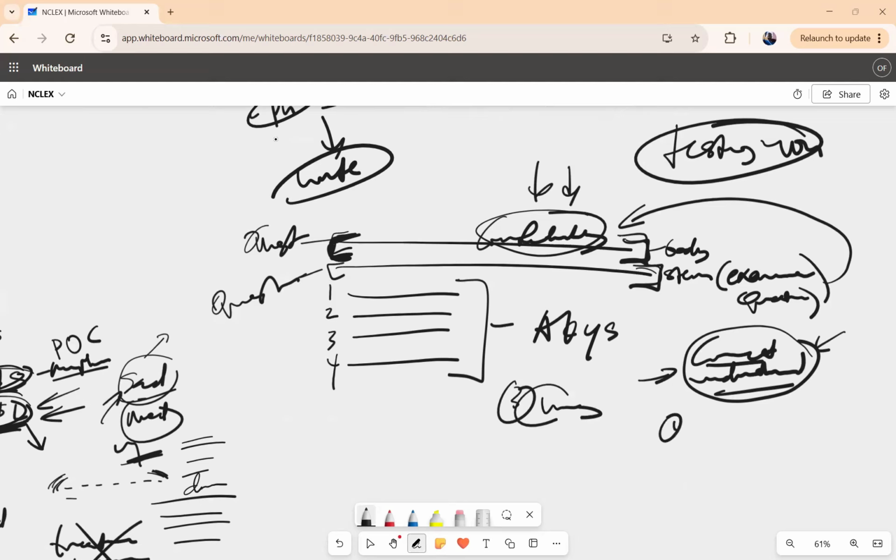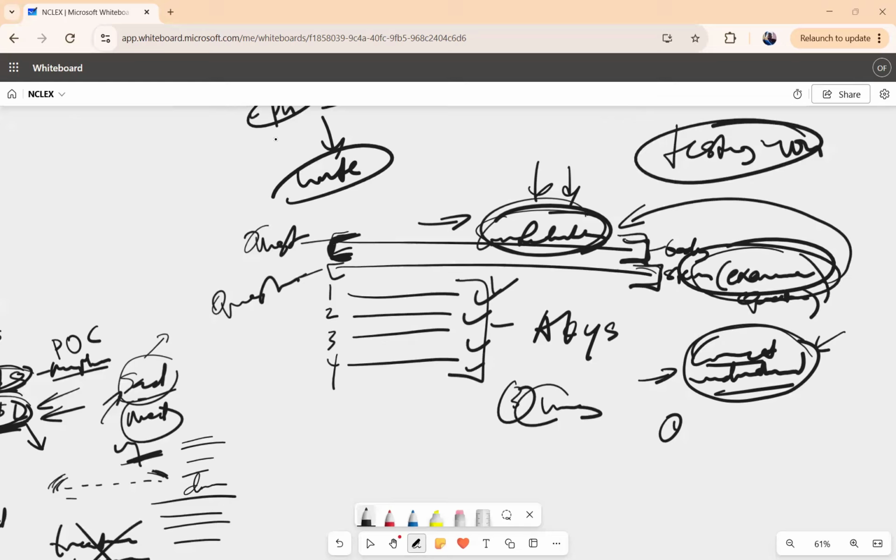Now, maybe one of the options is like check the patient's nursing note. That is wrong. Only the assigned nurse should check the patient's nursing note. Or when you are communicating the patient's information, speak out loud. We don't speak out loud. We lower our voice. Or the patient should give all personal information to receive care. Patients don't give all personal information. They only give specific information related to the care that they want to get. And maybe another answer is telling you to discard all unused worksheets related to the client. That is good because we are trying to protect the client information. So that is how understanding what the NCLEX is testing, understanding the examiner question, and then breaking down the answer keys will make a lot of sense.